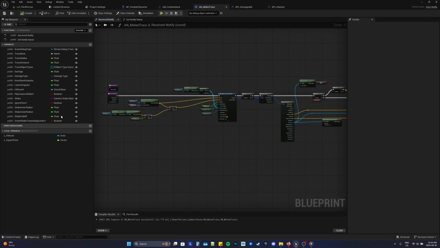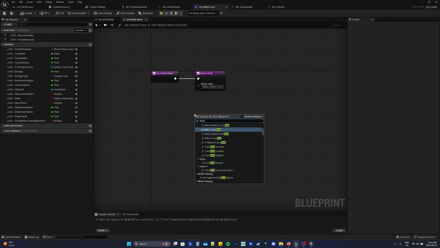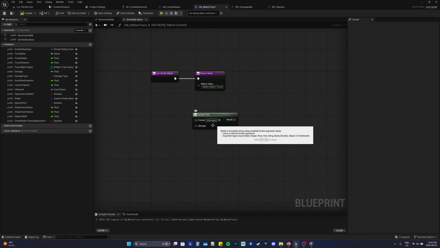And of course, you can use the variables to define different names and stuff like that if you wanted to print out the damage or something like that. Something I recommend using is format text, which you can always convert text back to a string. The nice thing about this is you can define using the, I always forget what these little symbols are called, they're almost like brackets, but they're curly. You can define, let's say, damage, and it will provide an input inside the format text.